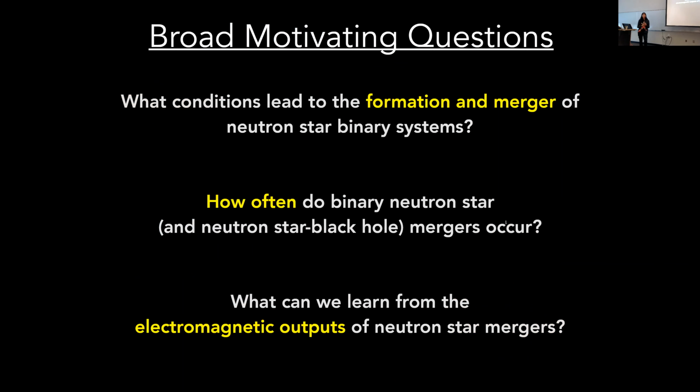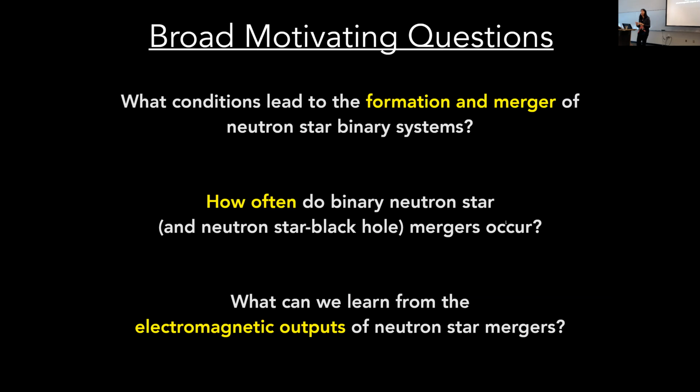So these are broad motivating questions that guide my research, and you can think about them throughout the talk. These are some major unknowns in our field. I'm interested in what conditions lead to the formation and evolution of neutron star binary systems, formation and merger. How often do they occur? They're actually pretty rare occurrences in the universe.